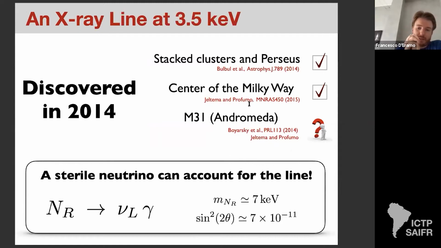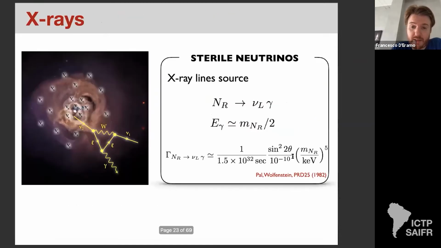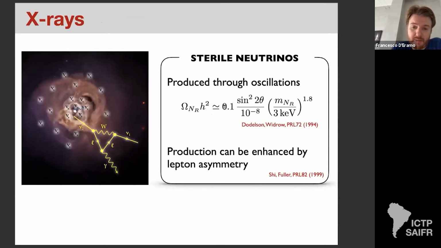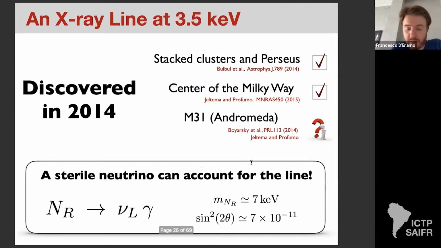And also the numbers that you need to produce this line with the neutrinos are not consistent with the relic density. If you plug the relic density here, you see that you don't reproduce this number. You actually need to invoke this mechanism here, but that's actually not a big problem. There are other issues with the 3.5 keV line. There are complementary observations that seem to exclude this, but it's still something that is discussed actively on the arXiv. So you can find papers regularly, still 6 years after the discovery.